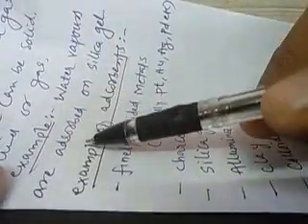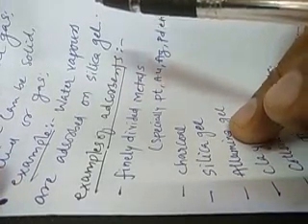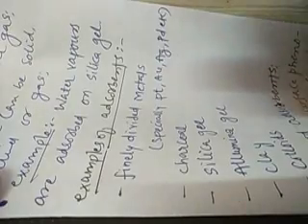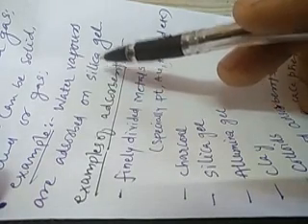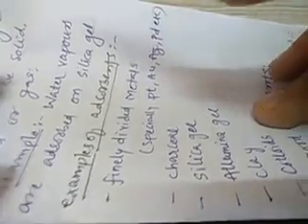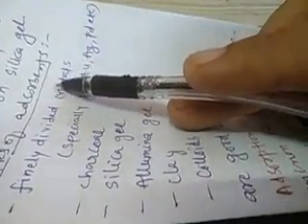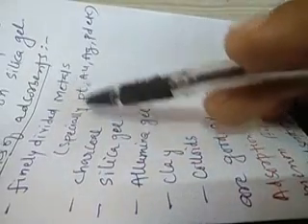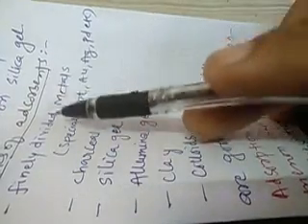Example, water vapors are adsorbed on the silica gel. So we have seen that in calcium chloride water vapors are absorbed, but in silica gel water vapor is adsorbed. That means just the water vapor is collected on the silica gel, not into the bulk of silica gel this water vapor goes. Now we'll understand some examples of very good adsorbents. So these adsorbents are finely divided metals like platinum, silver, gold or palladium. They are very good adsorbents.